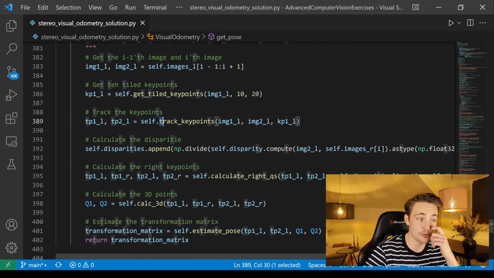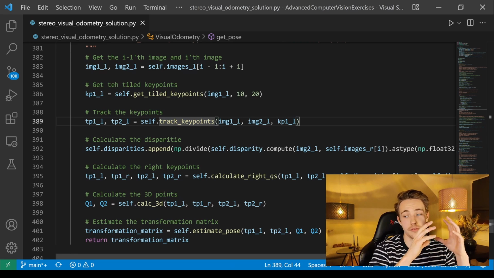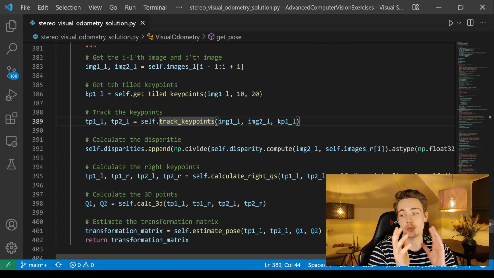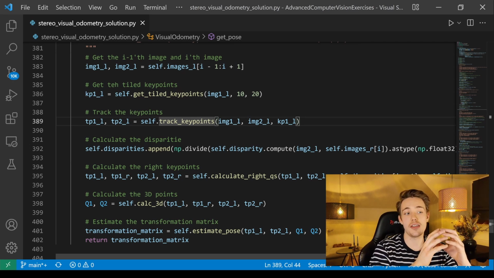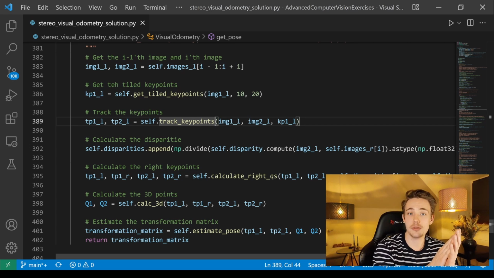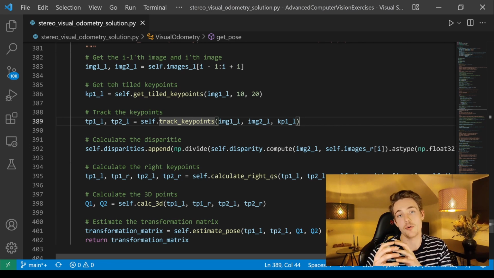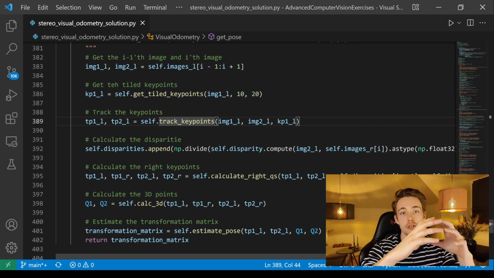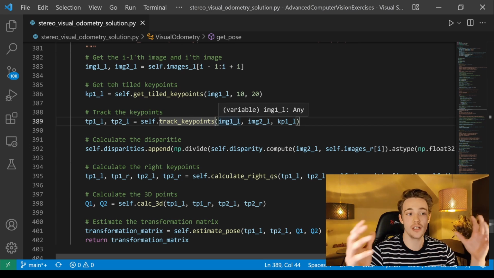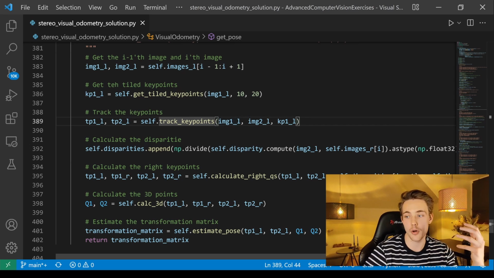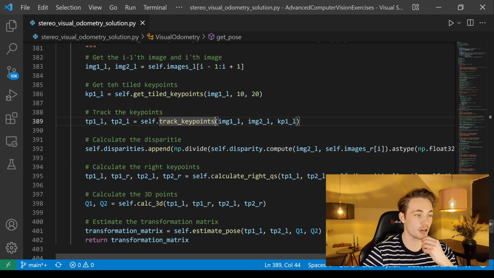So the idea in the track points is that we're tracking the points, and we've detected the points. We've also generated the disparity map for the two images that we have. Then we can use the disparities together with the key points that we just found in the left images, and map them so we can find the exact same key points in the right image by using the disparity map. Then we have the key points in both the left and right images. We can triangulate those and get really good 3D points out in the world, and then use that to estimate our pose and also estimate our trajectory and the path of our robot or car.